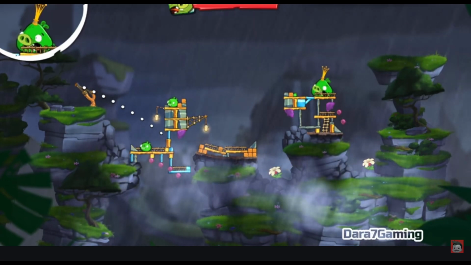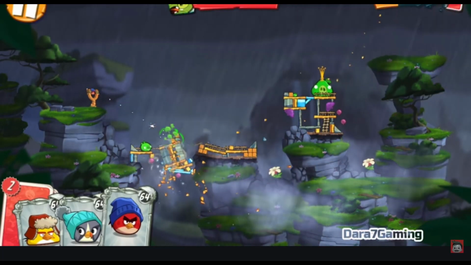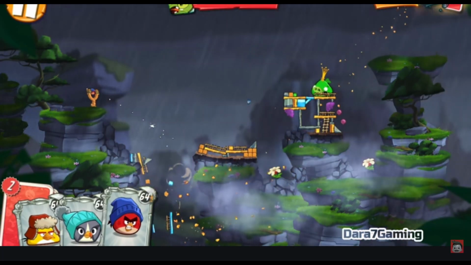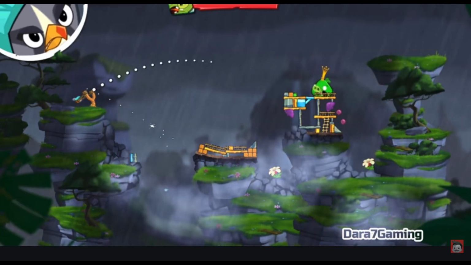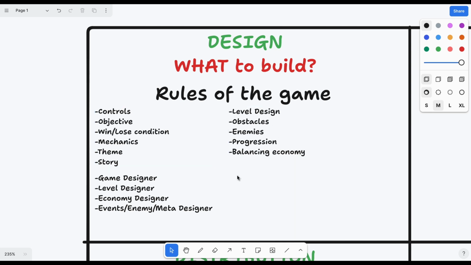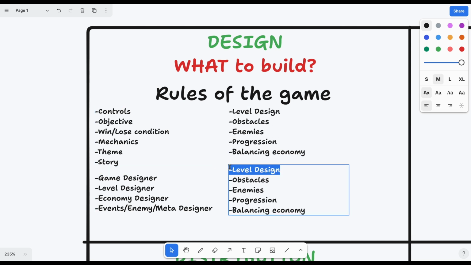Let's take the example of Angry Birds. So it is a pretty simple game. You have some birds you can drag and shoot at the pigs, and using physics, they can be damaged or not damaged. The goal is to destroy all of the piggies in the level to win the game. And if you run out of the birds without destroying the pigs, you lose the game.